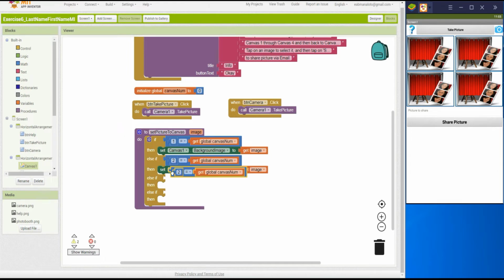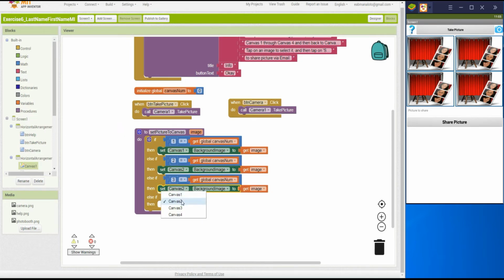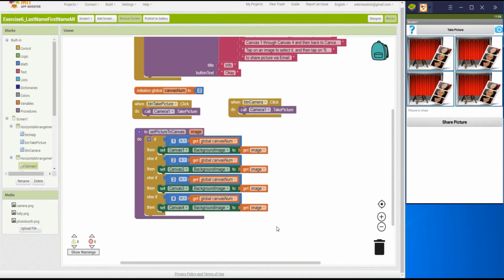Then duplicate for number 3. This will be for the number 3, and last for number 4, and set the canvas 4 as the get image.